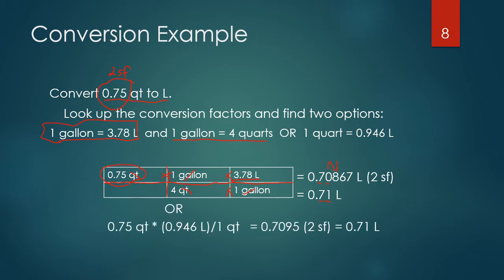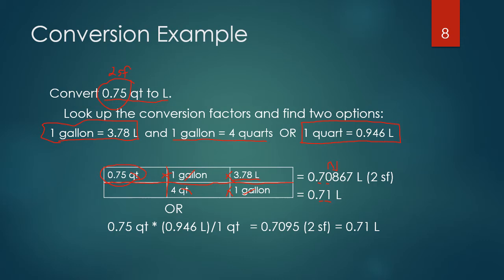Okay, now let's look at another way we could have done the problem. So say you found a different conversion factor than the ones I used first. Say you found a conversion factor going directly from quarts to liters. So 1 quart is equal to 0.946 liters. So if you were to use that conversion factor instead, you would still get the same answer as I have shown below, and you would actually get it in just 1 step instead of 2.